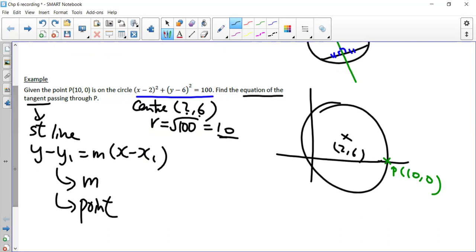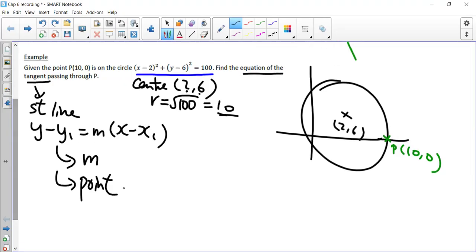We already have the point, because the point is P, tan 0. So the question is, what's the gradient? If we know the gradient, then we can work on the whole question. This kind of method is a problem-solving skill, which helps you deduce line by line what we need next. If we need that, then how can we achieve it? So we go line by line, logic by logic, to see what we need next.